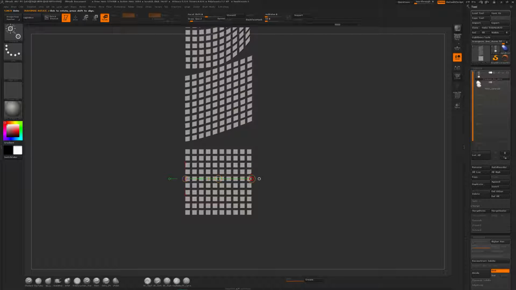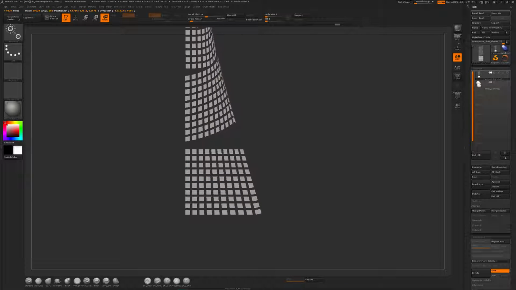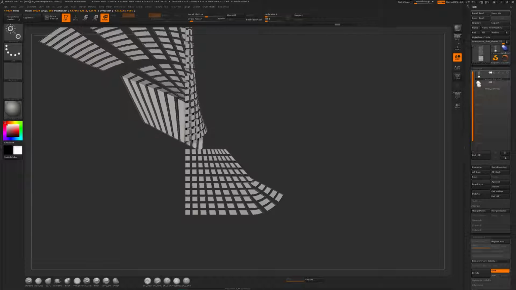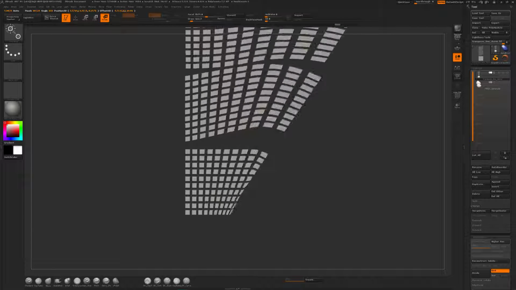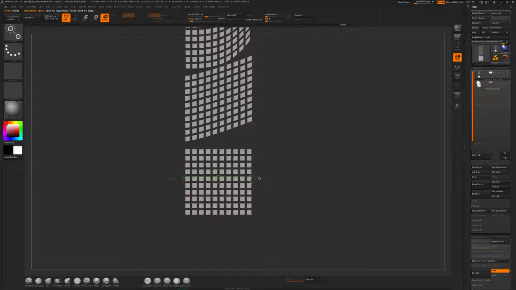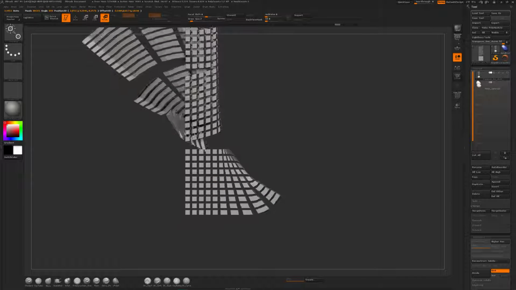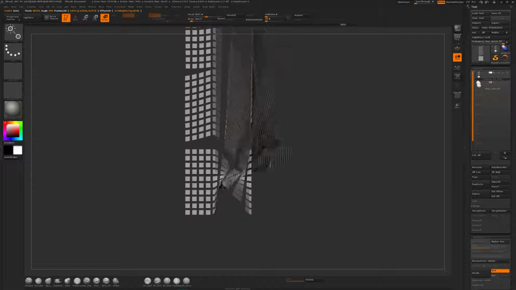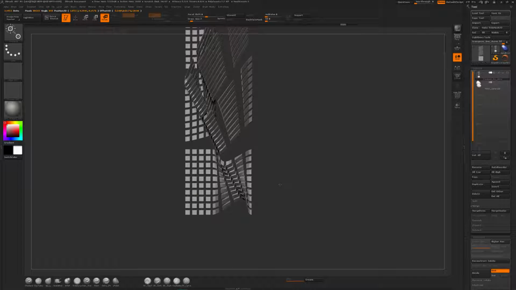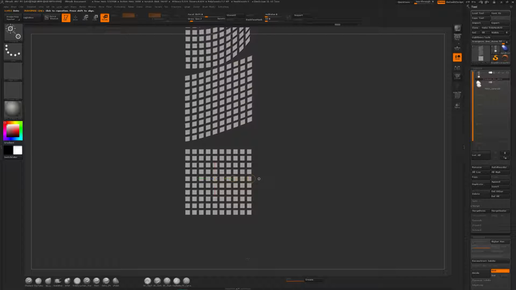Alright, so let's grab the end piece here. See what that does. Nice little bend effect going on. And I can adjust how much or where my fall off is starting. So it's going to start here. And this is the strongest point. Twisting just like the regular. It's just kind of adding a fall off.